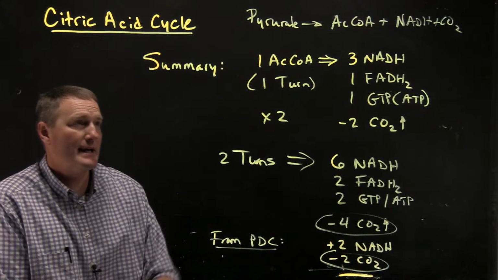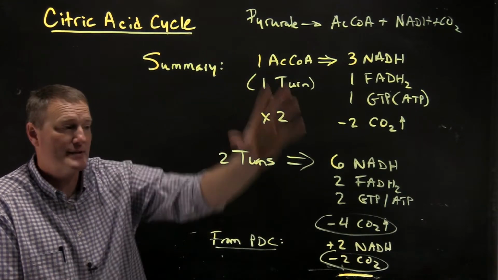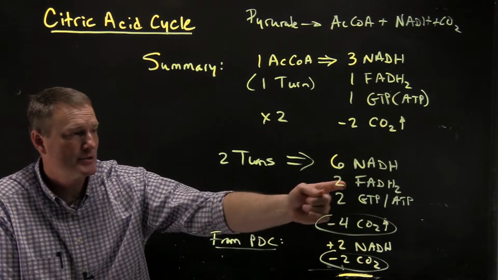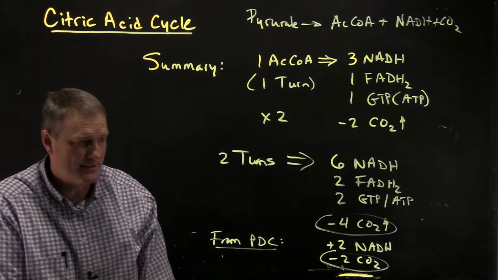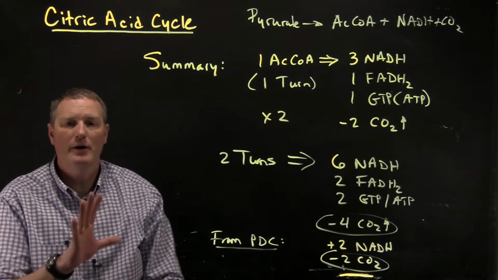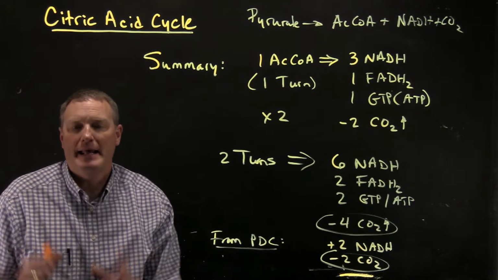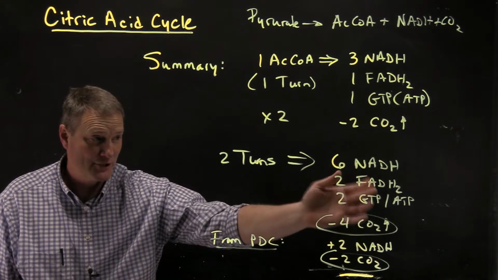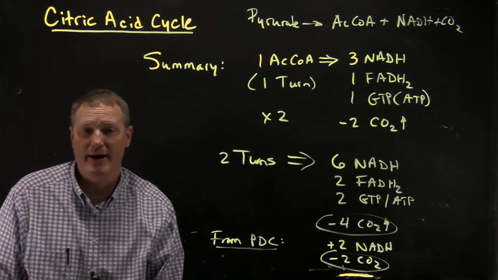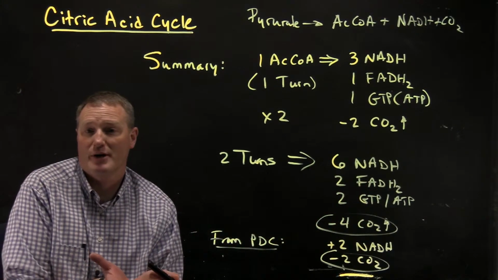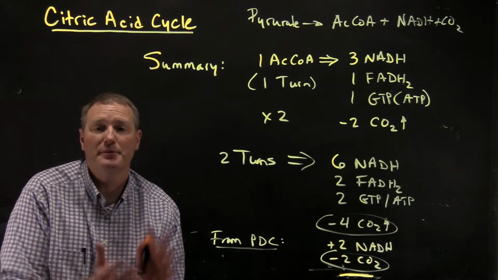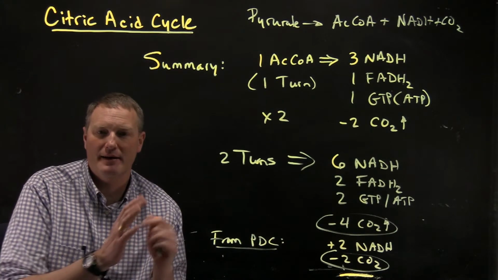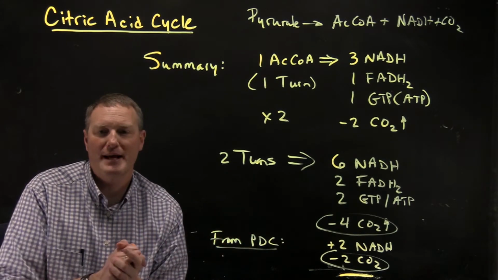So for the whole process then, again, all of this is happening in the mitochondria, we're ultimately making a total of 8 NADHs, 2 FADH2s, and 2 GTP/ATPs. Now again, all of this is happening in the matrix, and in one of the subsequent videos we're going to talk about now what these NADH and FADH2s actually do. They are electron carriers. They're going to interact with what's called the electron transport chain, and ultimately make a lot of ATP. All right, so that summarizes now the main products then of the Krebs cycle.